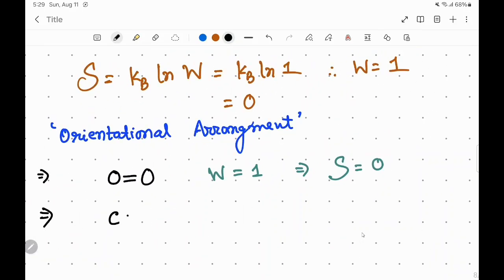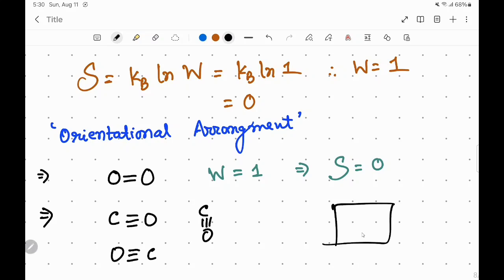Let's say CO. Is any other orientation possible? One more is possible, like oxygen on the left side. Yes, this orientation is also possible. One may ask whether this may be possible; this is not possible because this is just upside down. If the box was like this, you just rotate the box from outside, then it will just be shifted from left to right, or up and down. Why is it not possible? It's in three dimensions.